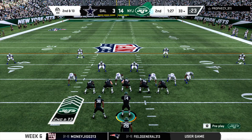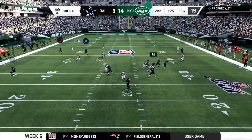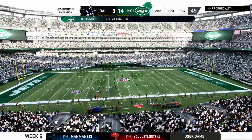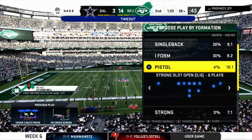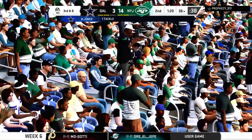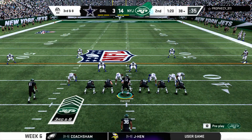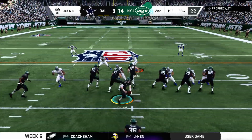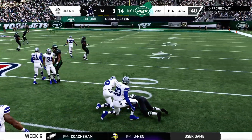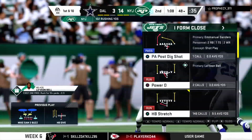Hey, let's go. Hey, we got to get this stop here, D. Now Darnold. He'll try and set up the screen. It's complete. Give them 5 on the screen play, and that'll set up a 3rd down. Now the Cowboys going to burn the first of their timeouts as they'll talk it over here before what will be an important 3rd down. They'll run with Pollard. And able to get this one across the 45 before he's brought down. 10 yards is the pickup, good enough for a Jet first down.